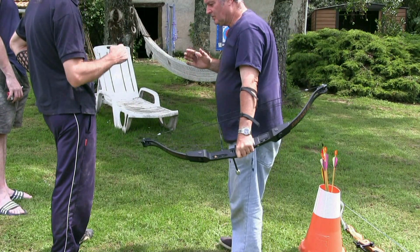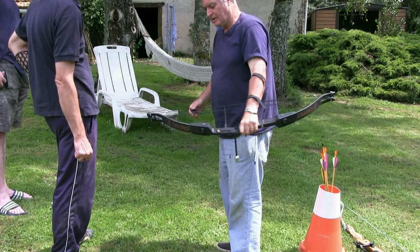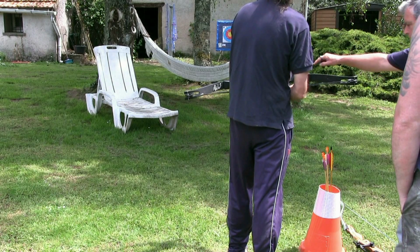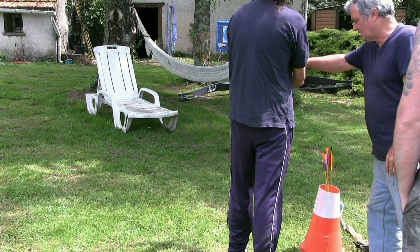Some power in that. If you haven't been taught, let me just run through it with you, okay? You alright? Not till you've got it to right. This one, this is the compound, that's the recurve. So when you first pull, you don't put your finger on top, you don't need to. Just push it onto the knock straight away and get it slightly higher than there, that's it. Push it on. Right, it's on, that's it now.